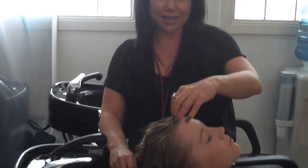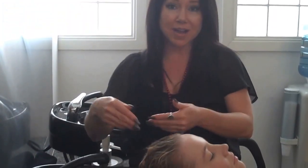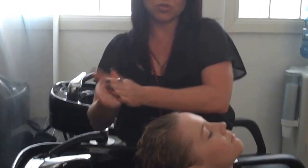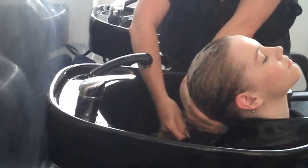Okay, we've got a nice clean scalp. Our follicles are open, the scalp is still cold, so we want to work fast to soften the hair and put some conditioner on it so we can get our scalp treatments on. So we're going to go through, and we're just using a hair care shampoo. So it's not about cleaning the hair, it's about nourishing and softening this long blonde hair. So I've used a volume creme shampoo because I know this is also fine hair as well as chemically treated.